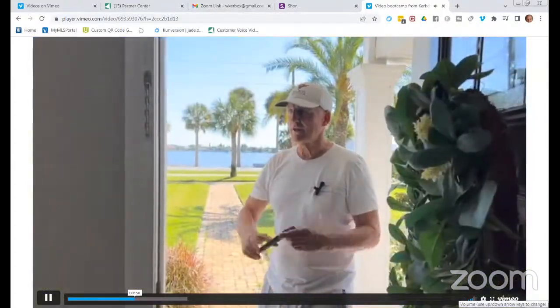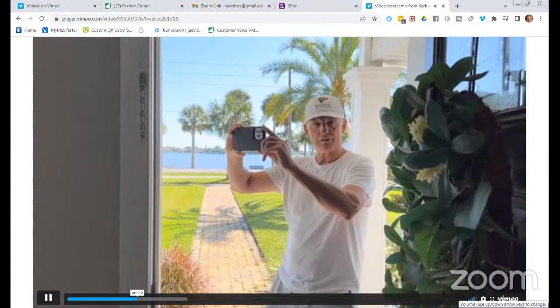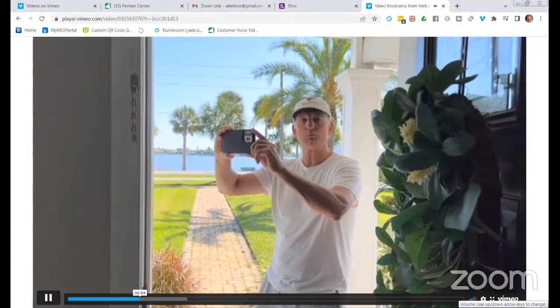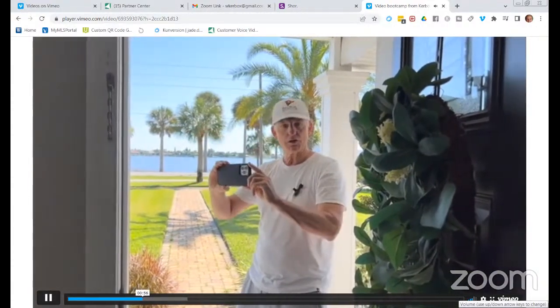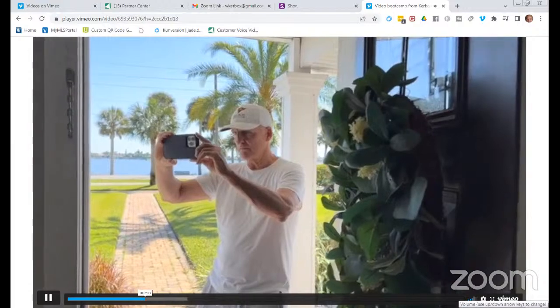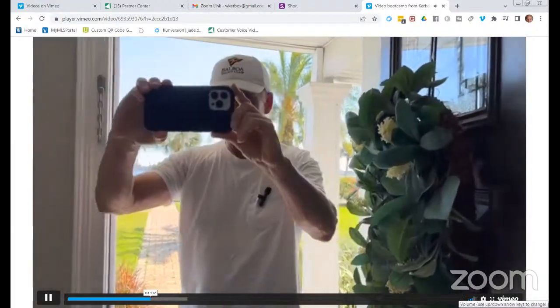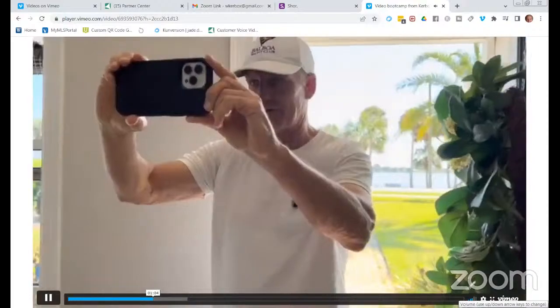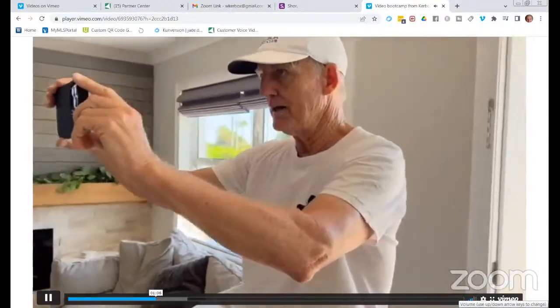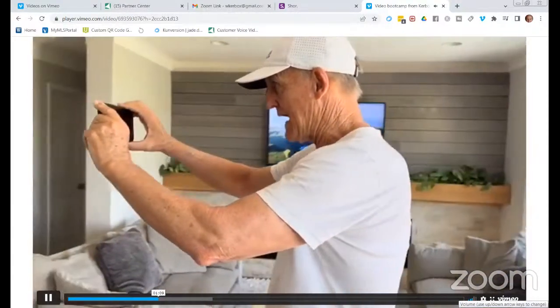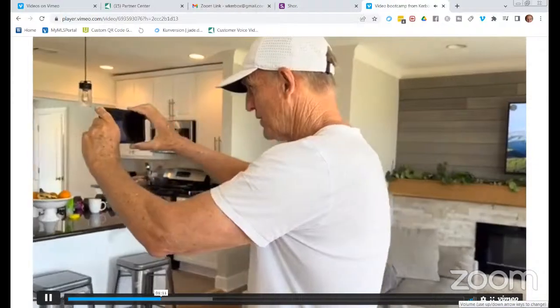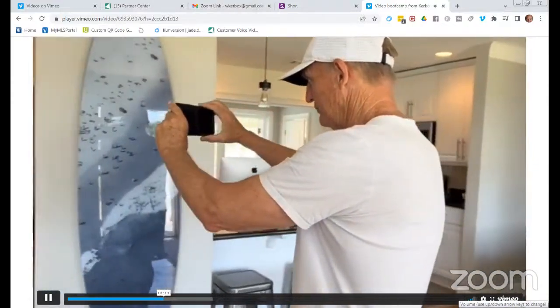The second shot and the reveal is really an important and a much more cinematic look. So once you've gotten the front, then you can basically come in the front door. You're going to look a little weird, especially if it's a caravan or an open house, but then come in and basically do kind of a half circle walk where you're getting the primary rooms.